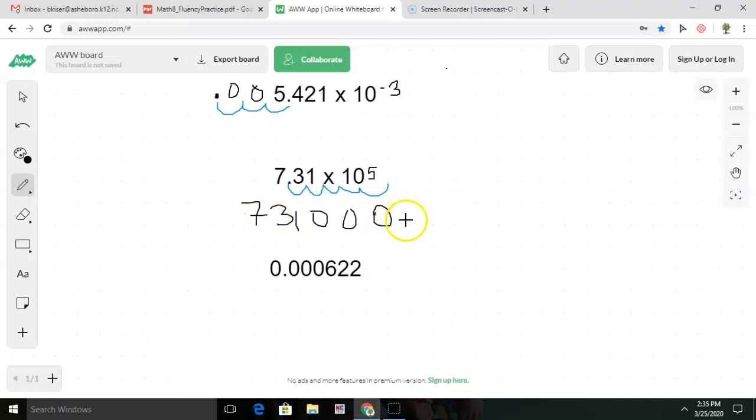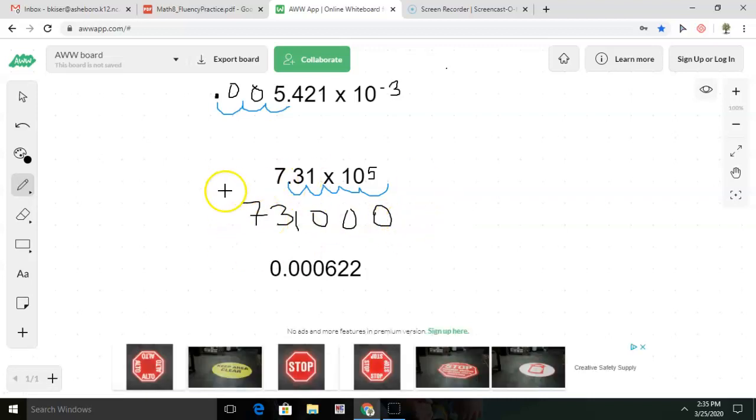Bam. If I went the other direction, if I have this big number and I said times 10 to the -5, I'd go back 1, 2, 3, 4, 5. I'd be back to what I started with. So I know that this is the right number, which is 731,000. That's just beautiful, I know. Okay, so we'll take that off.